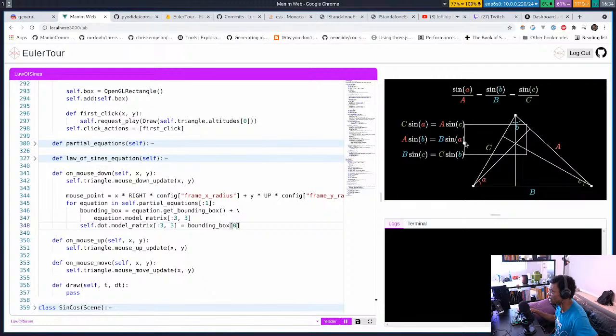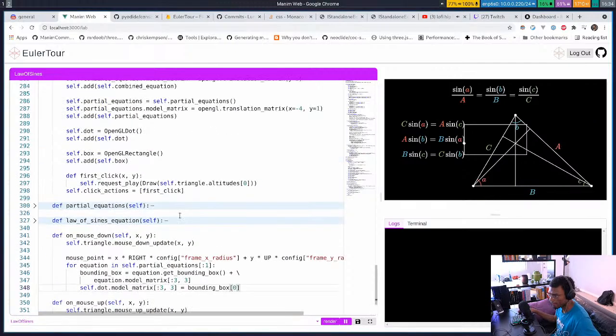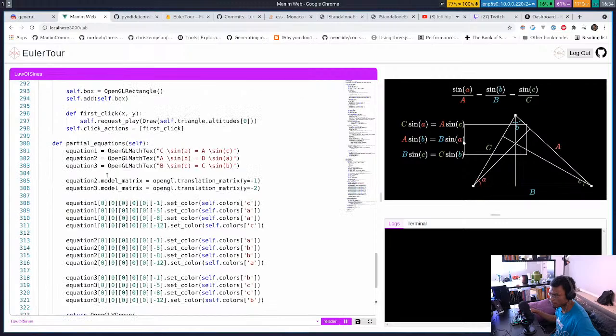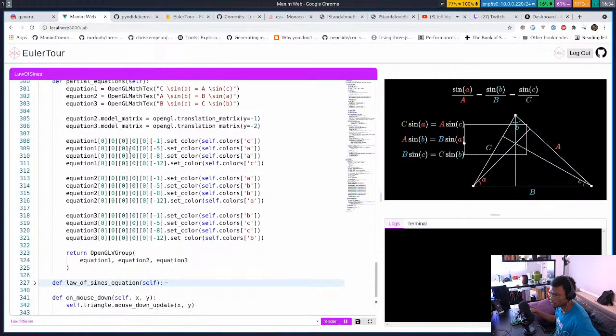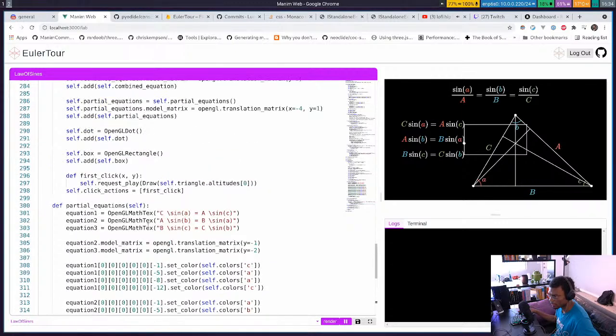Okay, so I'm indexing this one, and that is not where I... First of all, I thought I was indexing this one. That's weird. Equation 1, equation 2, equation 3. Equation 1 is this one. So where did that get mixed up?